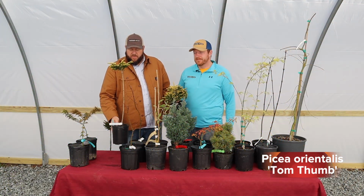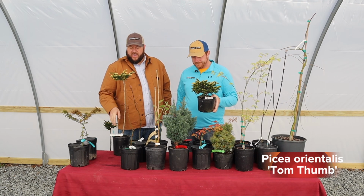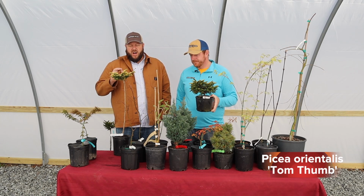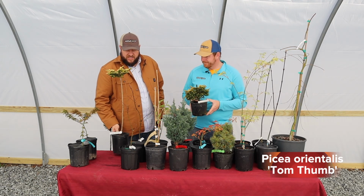Guys, these are our two comparisons. These are our high graft 1 gallons, and these are our low graft Welsh pots. So you'll know the two different sizes there. Again, these are grafted a little bit higher up. You know, I would say well over 1.5 feet up to kind of give them that standard look. Awesome plant to be growing. Great sizes on these already. And a showstopper of a plant. These are a conifer that does tend to sell out for us.